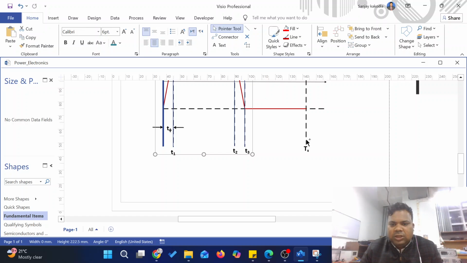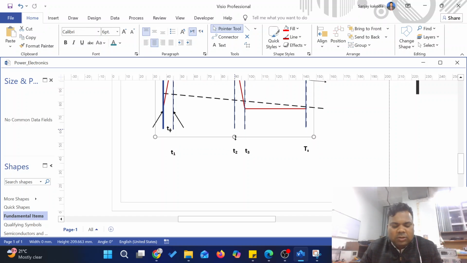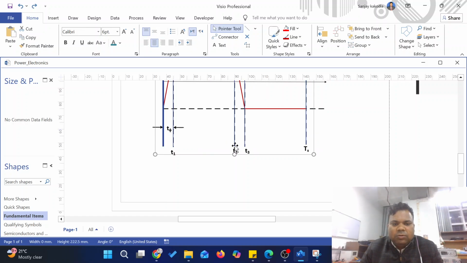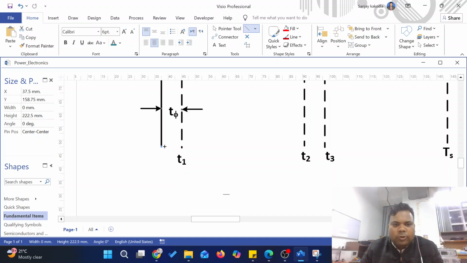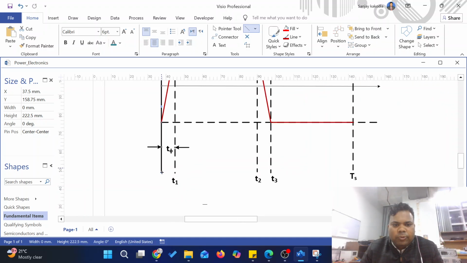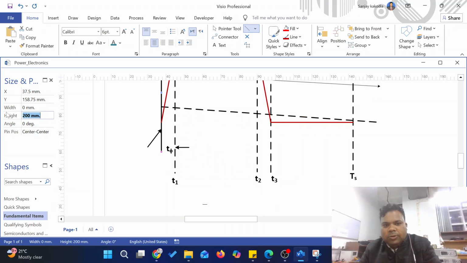Later you can change the axis as per your requirement. What you can do, you just make the 200 only.